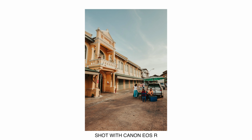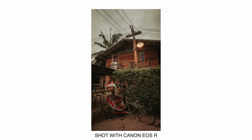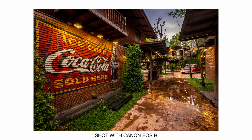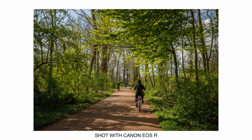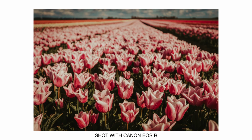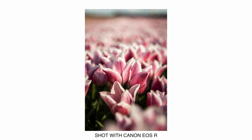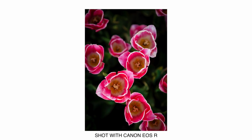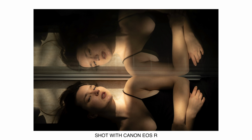Let's say you're taking pictures in a forest and you have a lot of nice, tall trees, but it's during the sunrise morning hour, and that's when you start getting weird greens from different types of plants and many other types of trees that have different green tones, and then there's the really strong yellow to orange, kind of golden light coming, and there's a lot of shadow areas as well. In some cameras, some of these colors really get a little bit mixed up, and this camera really copes with all those different fine shades of even the same color really well, and I'm really impressed by this camera.